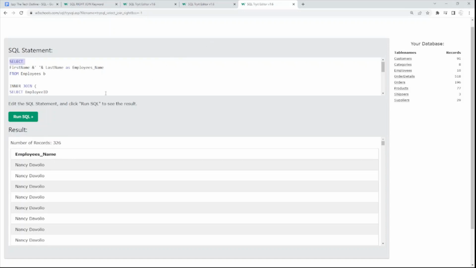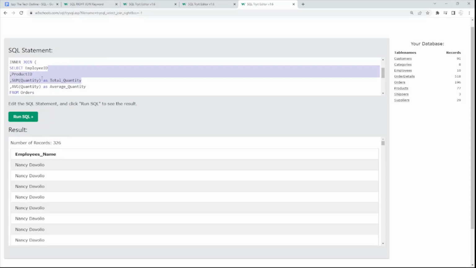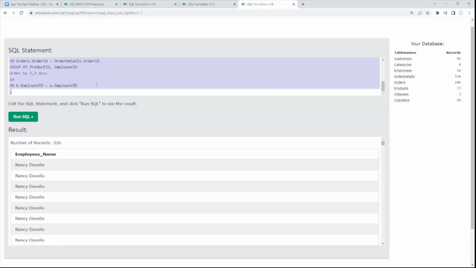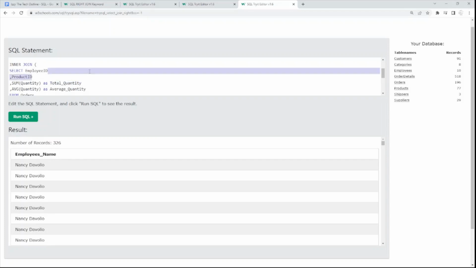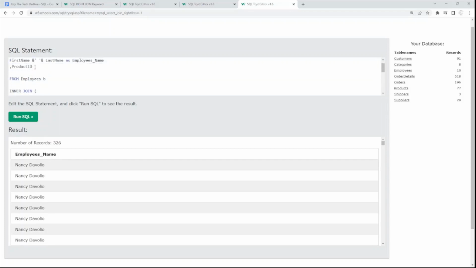So I need to come in here to this inner query and then select product ID. Yeah, I think it's time for a new mouse. Product ID, total quantity. And if you have to go through this a couple of times, it's okay. If you had to say beginner, intermediate, advanced, I'd say this is between beginner and intermediate doing this type of query. Come on, there we go. And average quantity. So we have everything we need.